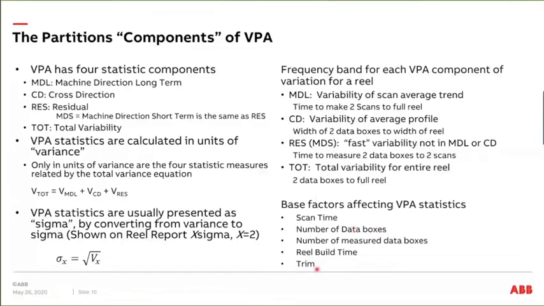So these are all factors that are going to influence the VPA data, in addition to your process behavior, and then also the sensors themselves. We'll talk about that a little bit too, as far as the sensor alignment, and the sensor maintenance is also a critical factor for the VPA data.